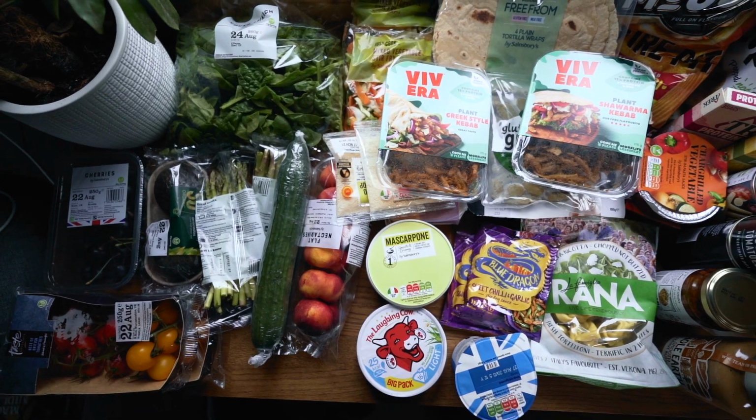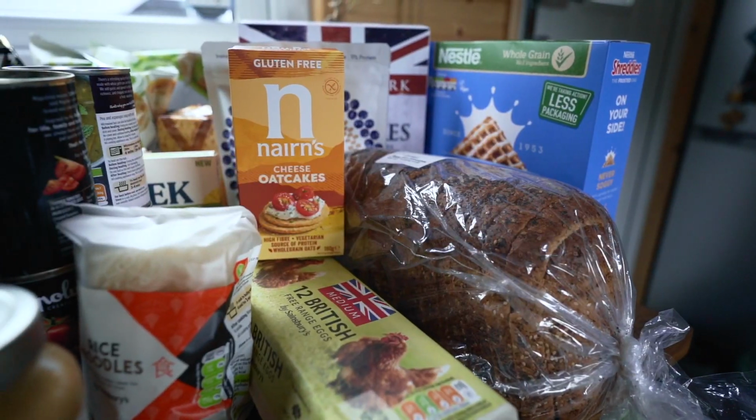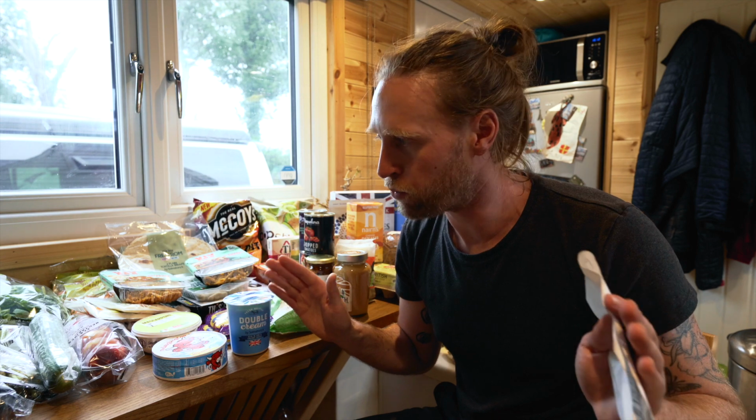So this is what £78 and 42 pence could get you if you shopped in Sainsbury's. I don't know whether that's a lot or pretty average or not very much. I'd say that's probably pretty average. Generally speaking though, we'll do one big shop per week. We always have a shopping list though, so we decide exactly what we want to have. A lot of portion sizes in the supermarket though are for 4 people, so we'll pick 3 meals or 4 meals over the week and make each one last 2 days.